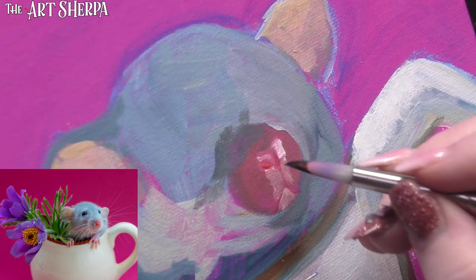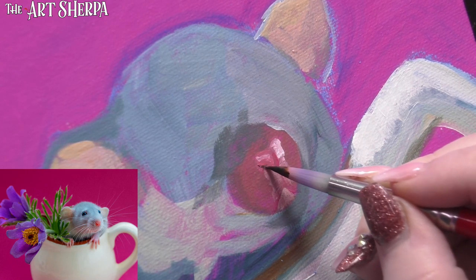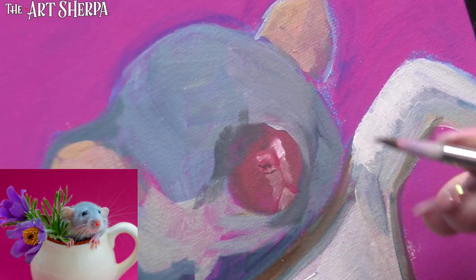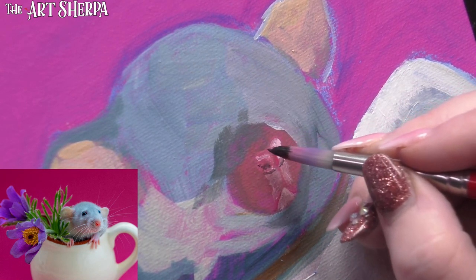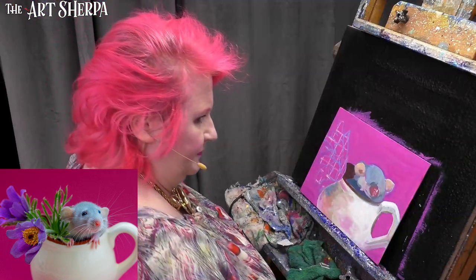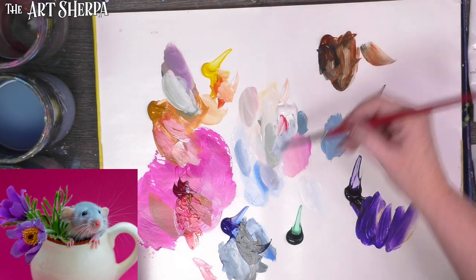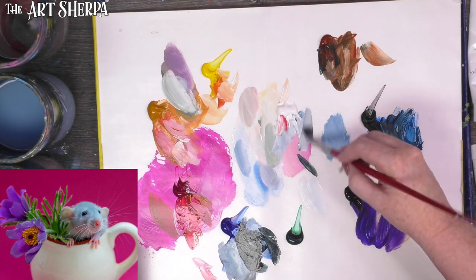You get a dark value. And I'm going to come here and put in a little bit of that dark value there, because that's what he's got going on. It shapes up there. Now I'm going to take my black and blue again, and my burnt sienna, which is making this fabulous gray fur color, and make the light value of gray fur.